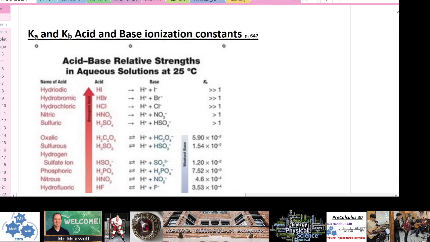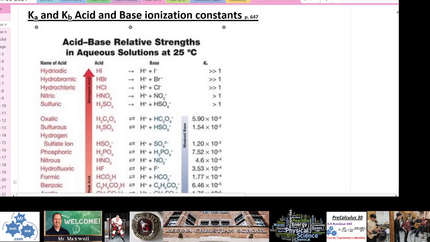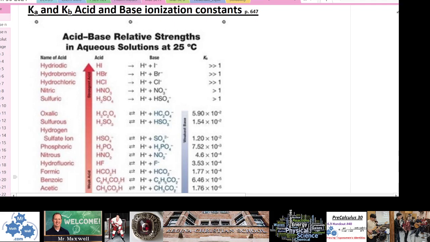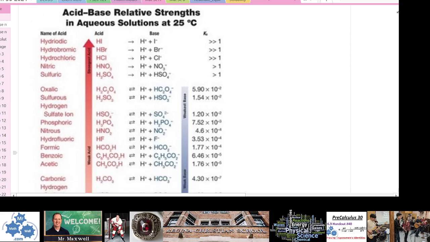All right. So we have a chart there. You have a chart in your notes. Maybe something like this is also in the textbook, I'm not sure. I want to talk a little bit about this because just like solubility constants, the higher the value means more soluble it is. When you have a high Ka, a large Ka, that means it's a strong acid. So just take a look at this chart, and you have this in your notes as well.